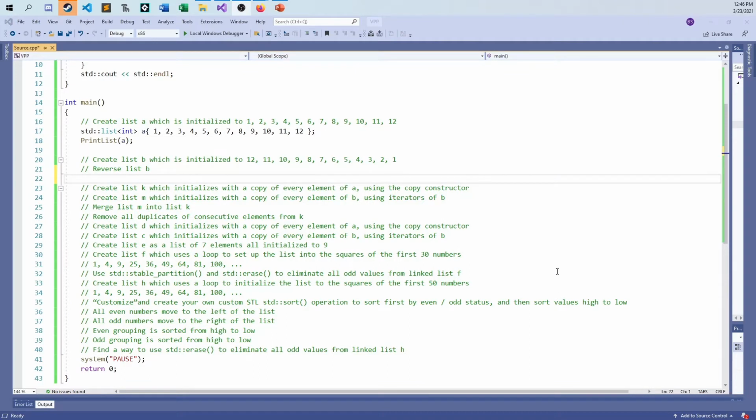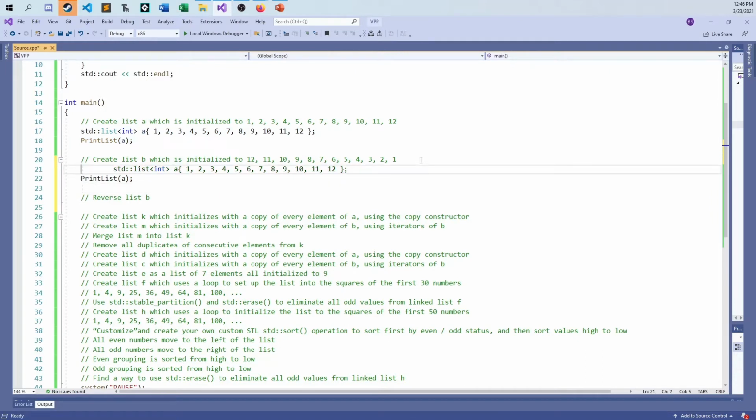Okay, so the next thing to do is basically the same exact thing. Create, oh man, this commenting is crazy. Come on, oh, one too many this time. Create a list B that essentially does everything in reverse. There you go, print out B, and then reverse.